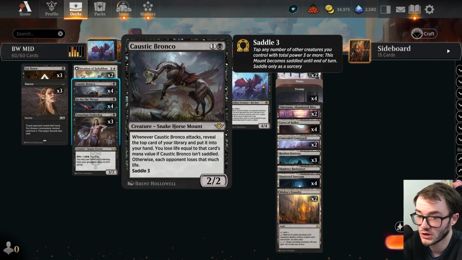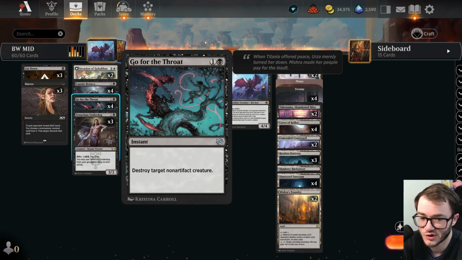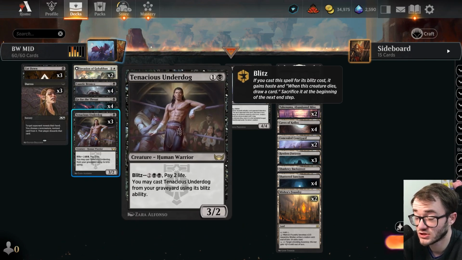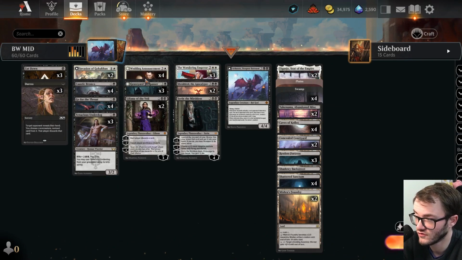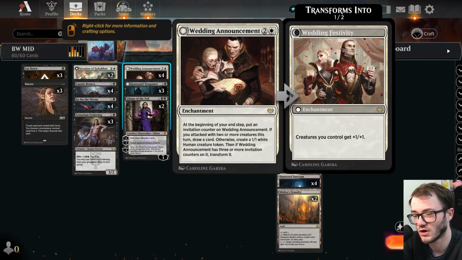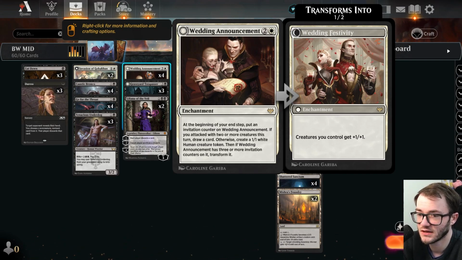Then we've got 4 Bronco, which gets in there, deals damage, allows me to draw some cards. And if you saddle up, you can deal damage to your opponent, which is always pretty good. 4 Go for the Throat, pretty straightforward. Then we've got 3 Tenacious Underdog, pretty good, right? It's this recurring threat, can give you some good card advantage. 4 Wedding Announcements, we're kind of going a bit wide with this deck. I really rate this. You could play the Preacher over this, but I'm leaning towards Wedding Announcement more and more recently, which is always really good.